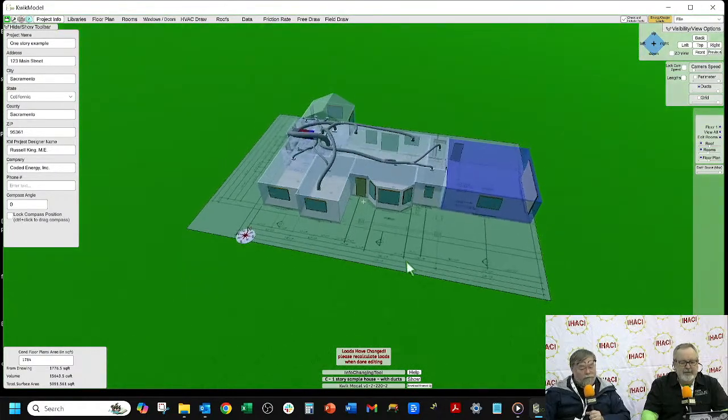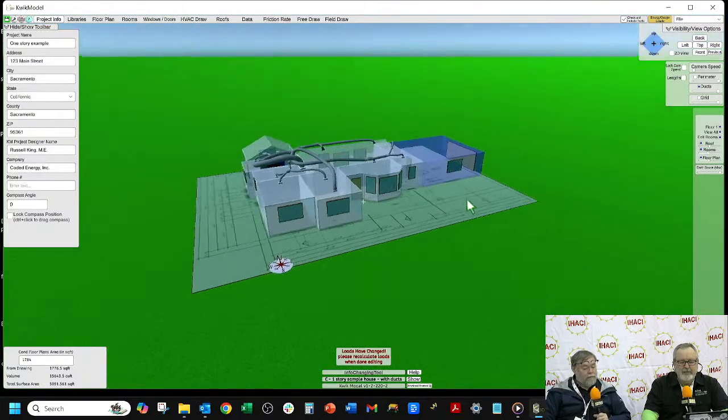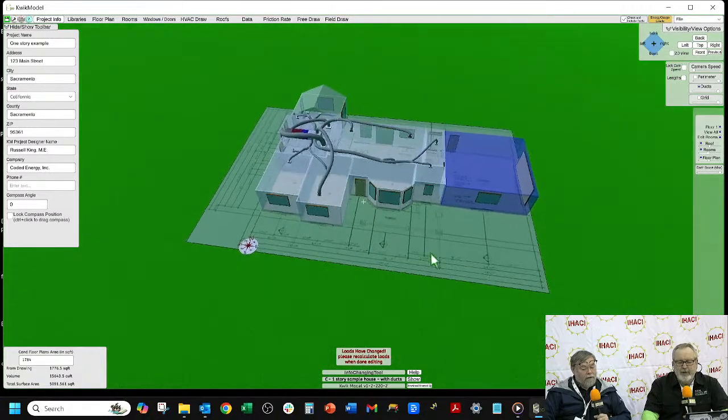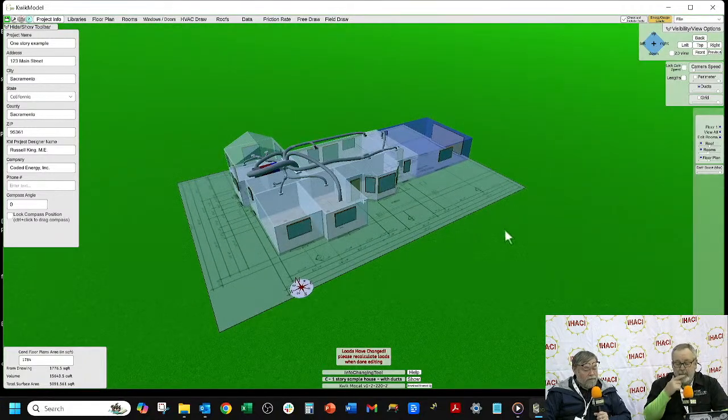Yeah. So this is about a 1,750 square foot ranch style home, very typical in California, and this would be a new construction example. The thing is, you need a floor plan, and if you're doing an existing house, we're working with a company called Cubicasa, which is a phone app, and you scan the house. You just walk through the house and scan it. You send that off, and they send you back a set of floor plans that look like an architect drew it. Oh, wow. It's amazing, and it's free. And it's free right now? It's free, yeah. Cubicasa.